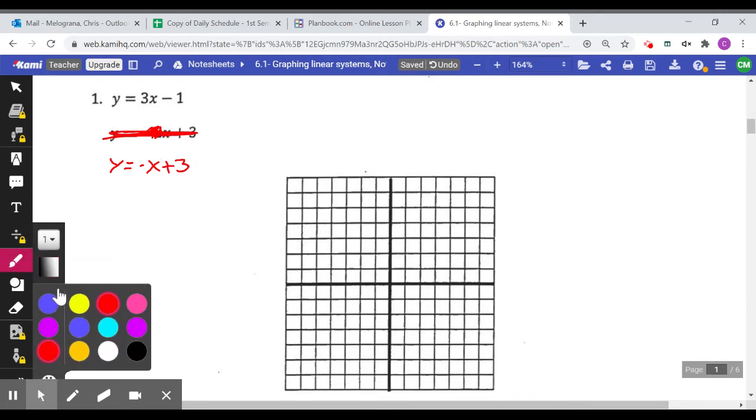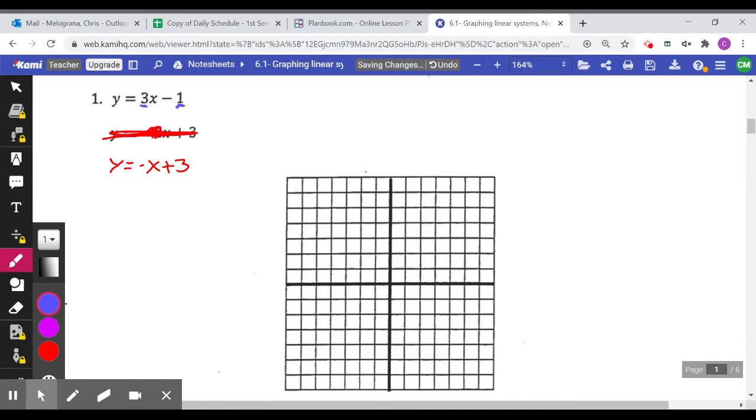All right, so the first line, we have y equals 3x minus 1. I'm going to kind of skip right in the m and the b because I think we're pretty good at this point. The b value is -1, so I'm going to begin here. Now m is 3, so that means I'm going to go up 3 to the right 1, or 3 over 1. So I'm going to go up 1, 2, 3 to the right 1, up 1, 2, 3 to the right 1. Okay, or we could go down 1, 2, 3 to the left 1.